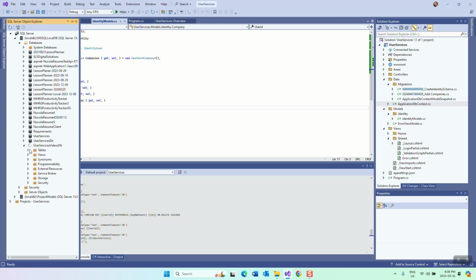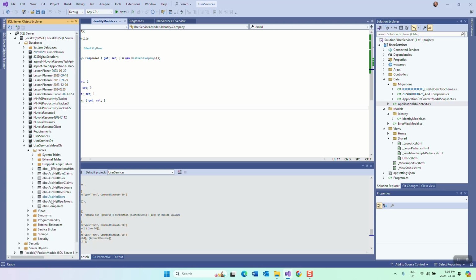So if I go here and look at the tables, should refresh, and there we have our companies. Columns should be right here as well. There we have it. So we have our ID, our name, and our user ID as our foreign key.